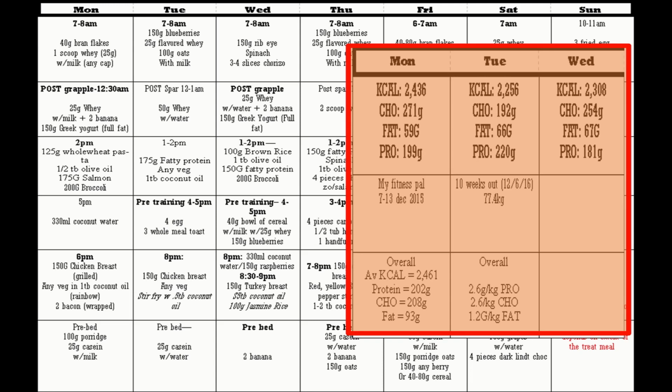Now, this is actually an extract from a mixed martial artist who fights in the UFC, and with any UFC athlete, one of the main aims of employing a nutritionist is that they have to make weight. All combat athletes will have to make weight prior to actually fighting. So that was the overall aim of the program, to allow him to go from 77 kilos. You can see there that we're 10 weeks out at this moment in time, and we had to get him down to 66 kilos over the course of 10 weeks.